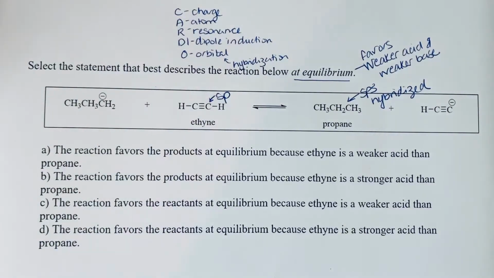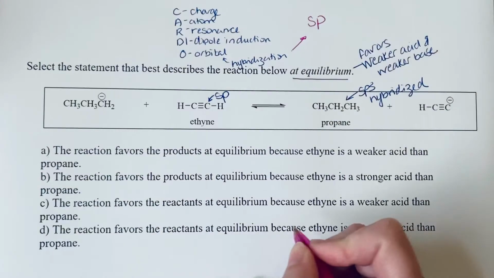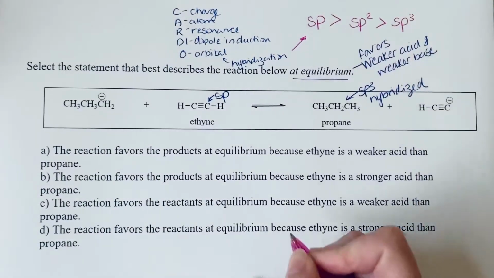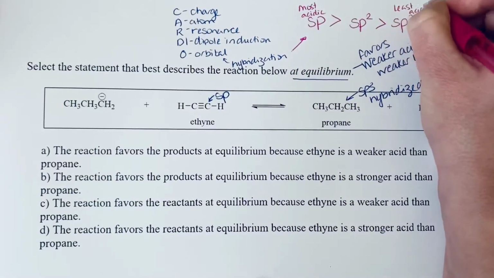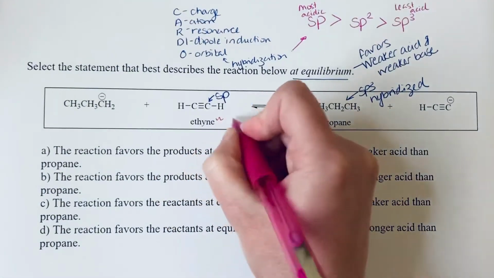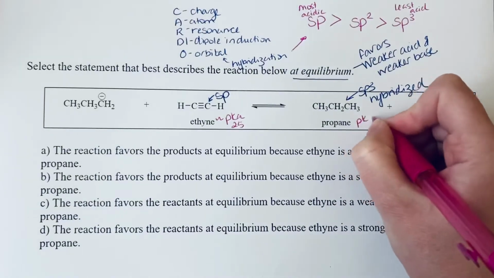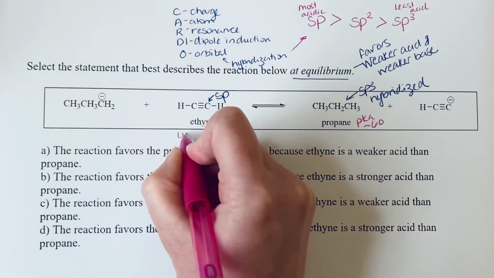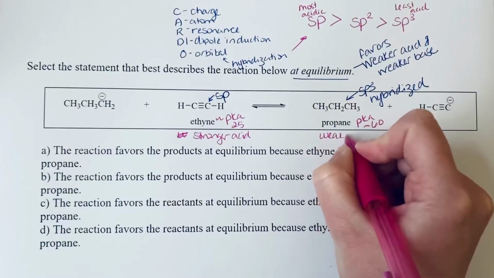So the general trend for orbital, and it's going to apply to hydrocarbons. So you're going to be looking at alkynes, alkenes, and alkanes. So here is the trend. It is that sp hybridized carbon atoms are more acidic than sp2, which are more acidic than sp3. So this is the most acidic and the least acidic. And we can actually look up the approximate pKa values. So the pKa of an alkyne is approximately 25, and of an alkane is approximately 60. That's a huge number. This is a really, really, really weak acid. So we would say that ethyne is the stronger acid, and propane is the weaker acid.